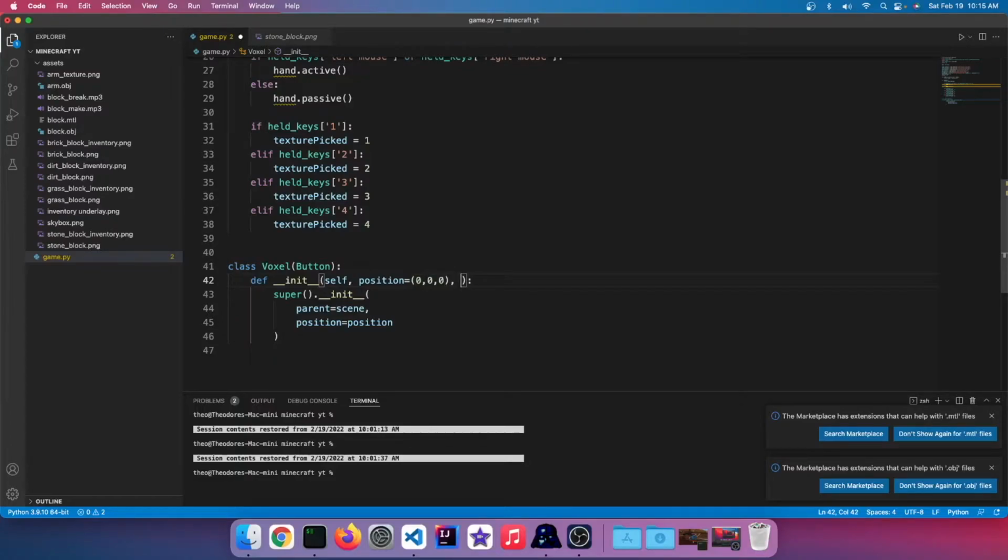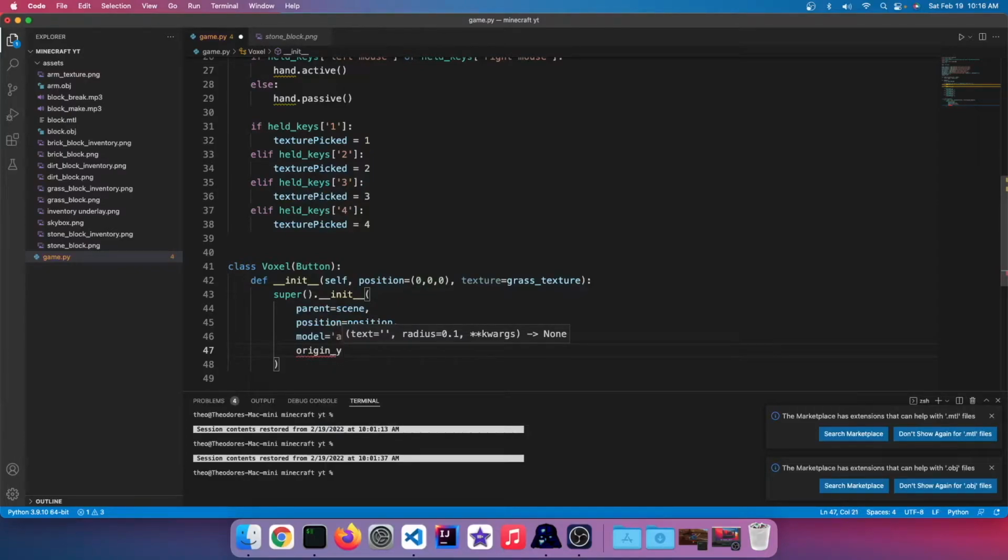And we're also going to need to pass in the texture, and the texture is going to default to grass texture. So now I have the position, the model is equal to the block, which we actually don't need the extension because it'll auto search for us, but this is our block OBJ file, which, as I said, will give it its shape. So you have the block.